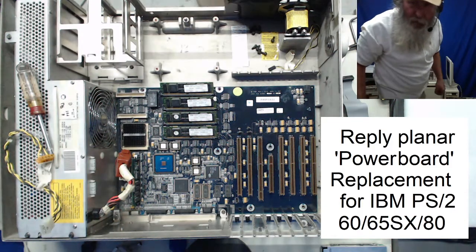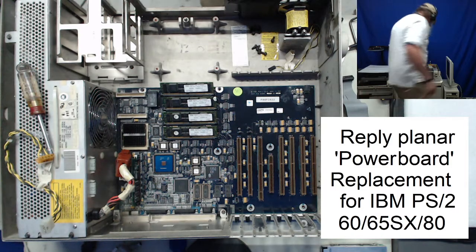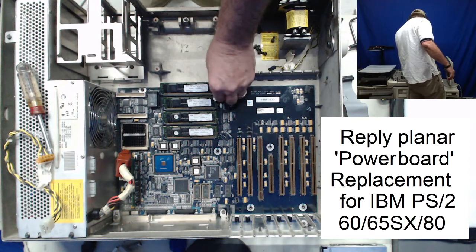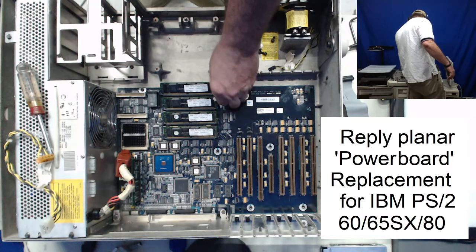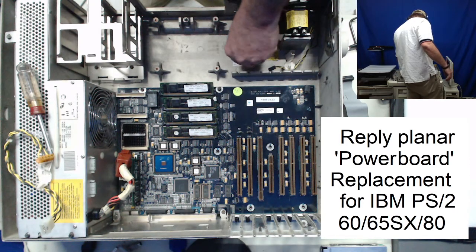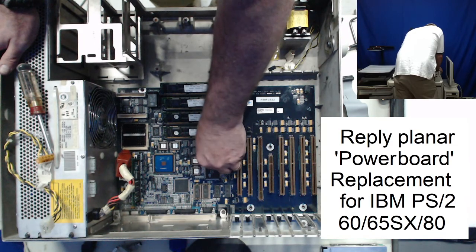Just see how the video's going here. Okay, just over 15 minutes. We've got the planar in here. And we don't even have to necessarily put that drive cage back in right now.